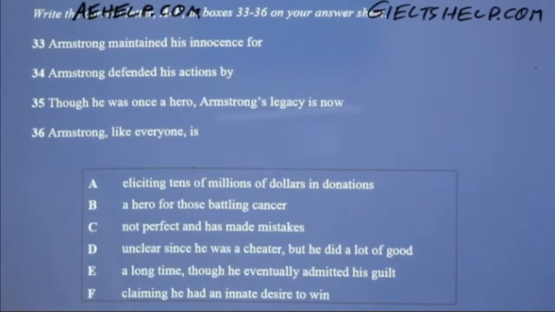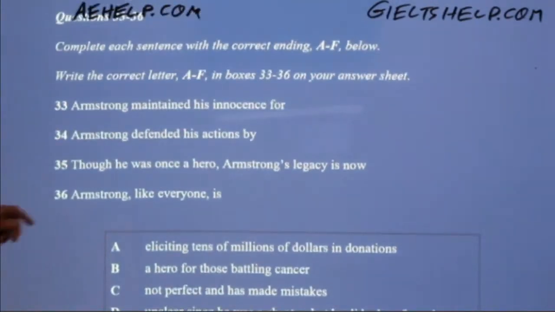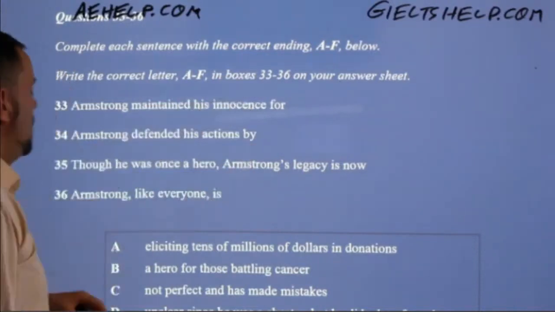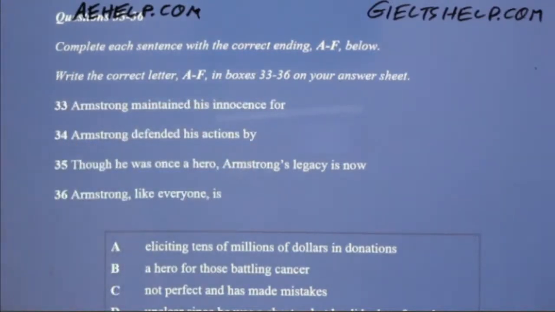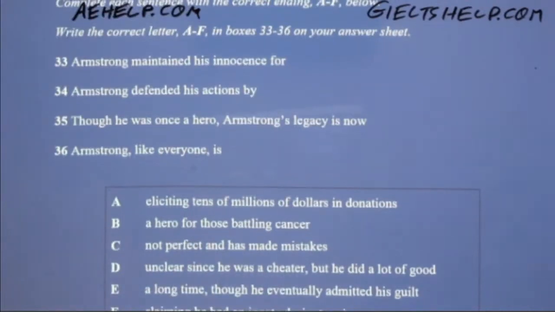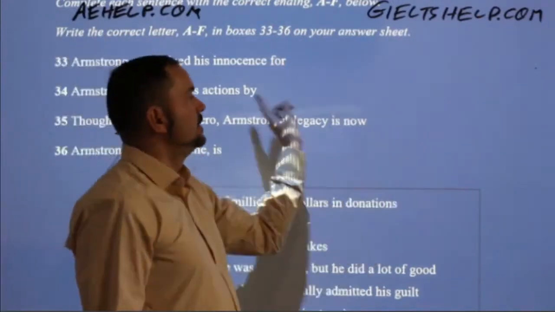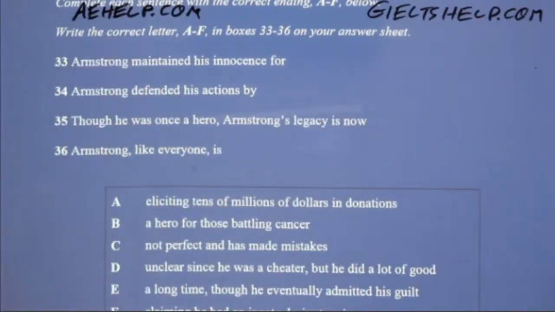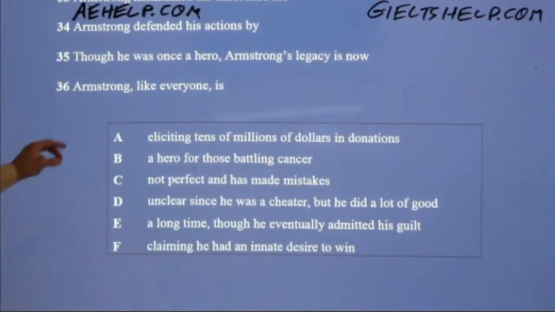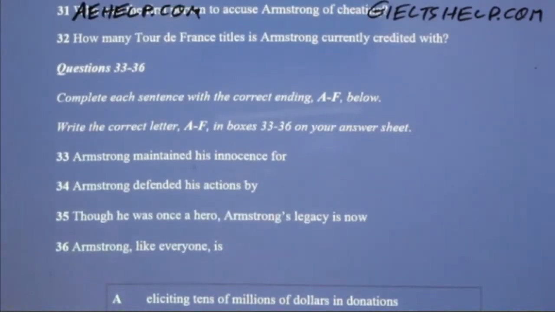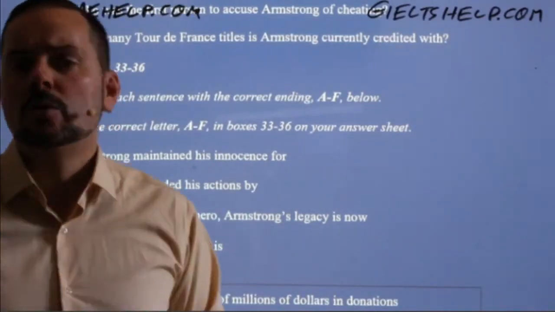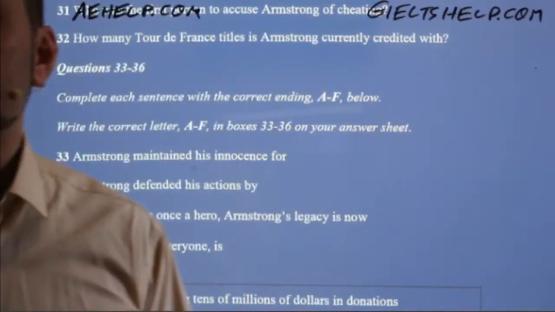Here we have to match the correct ending. This is a popular type of question with the start of the sentence. Now we have 4 sentence fragments which are missing the second half. And then here we have our choices. We have 6 choices. That means 2 of these are wrong. So we're going to ignore the choices because we don't know which ones are correct, which ones are wrong. We don't want to confuse ourselves. So just like with any multiple choice question, we don't look at choices that can be false. Okay?